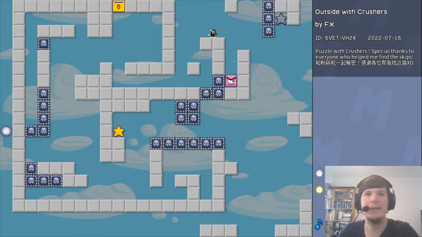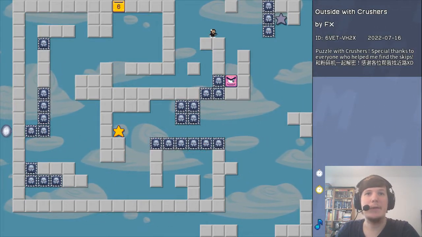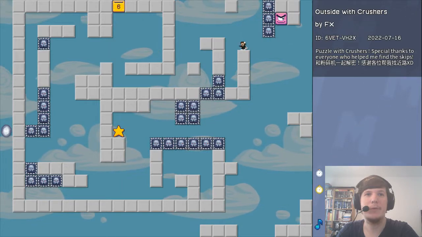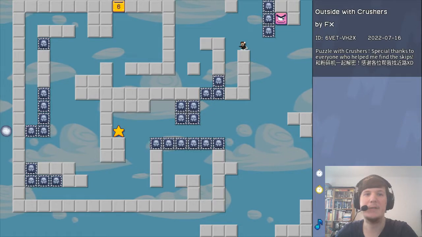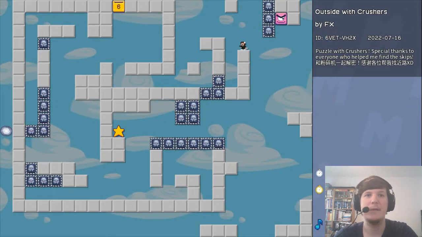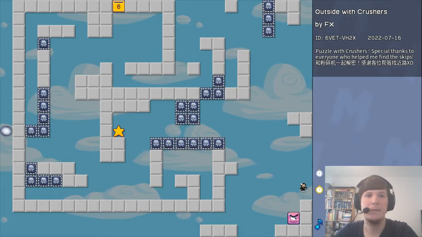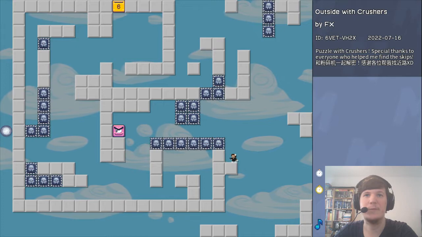But okay, and now we get a single jump that we can turn into a double jump right away. We lure him down. Actually, I want him to get the triple jump, I think. So like one. Okay. So like this. Now we have a triple jump.